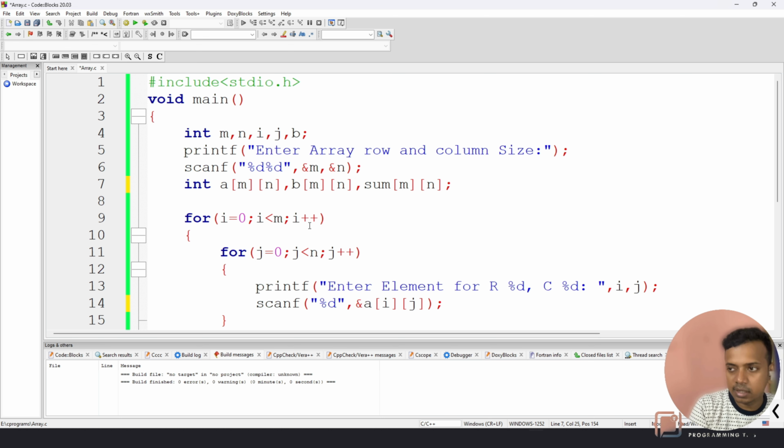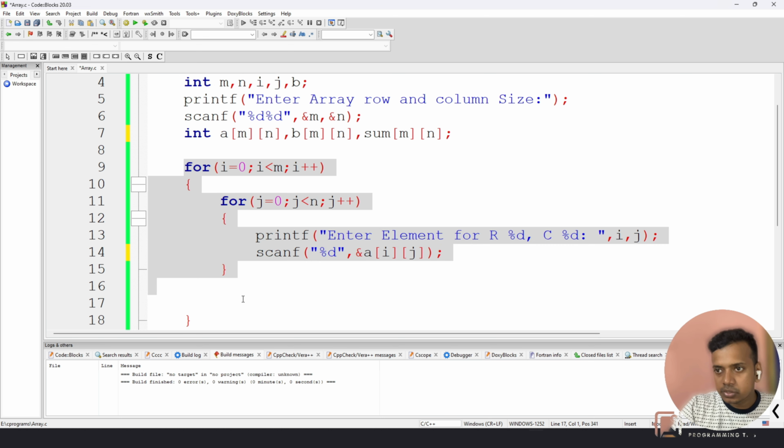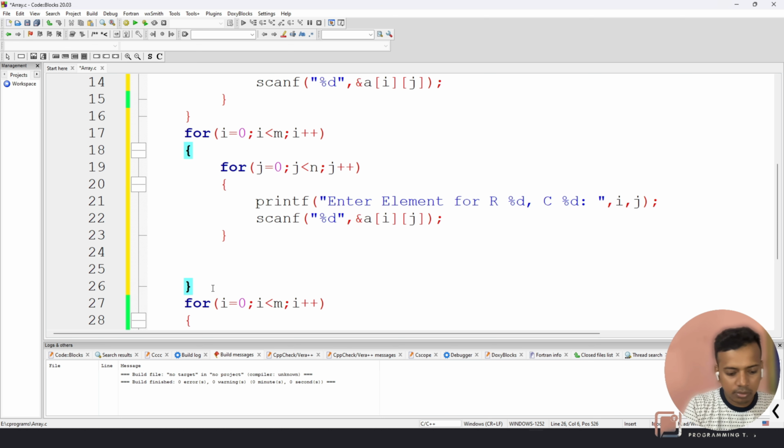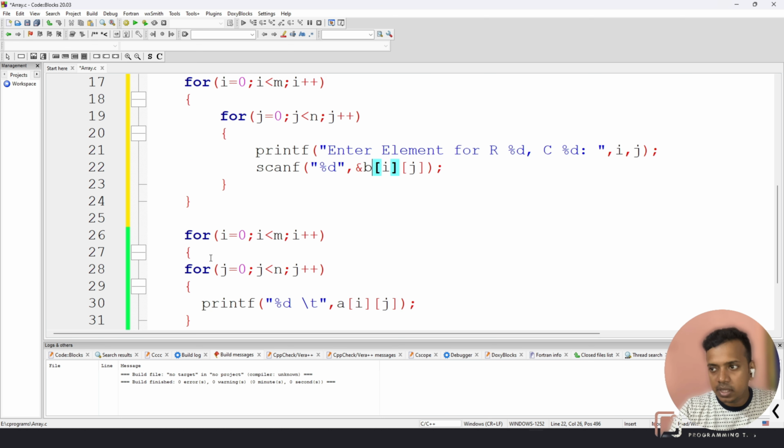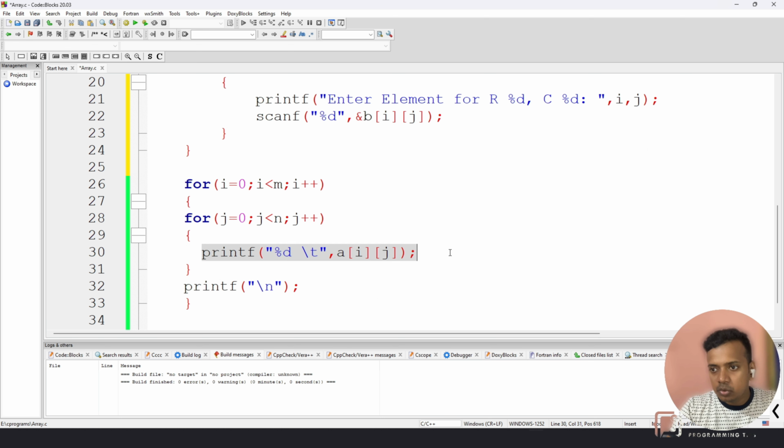Another array we will take. Same way we'll copy here, then paste here. Instead of writing a, we will write b here. So in the same loop we are going to add those.